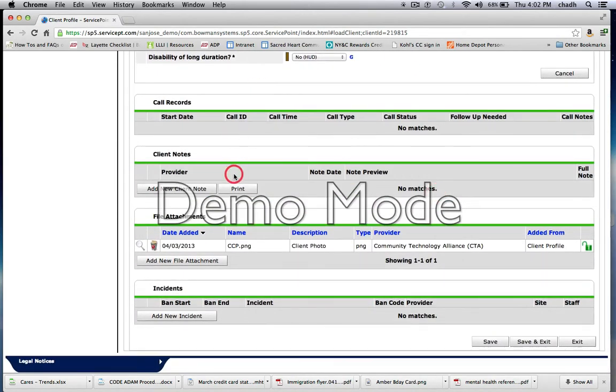There's some other windows. We typically don't use a lot of these, but it is important to mention that we have the ability to attach files to a customer. You can see right here, file attachments. If there was, let's say, a document that we wanted to scan and keep track of, keep attached to the customer, we can scan it and then attach it right here.